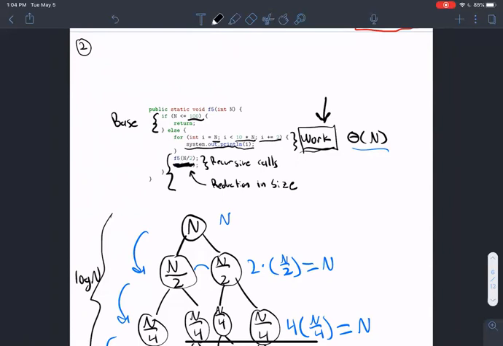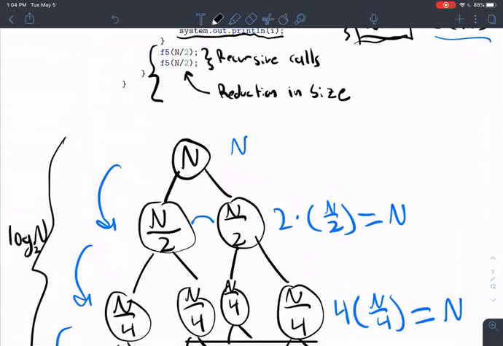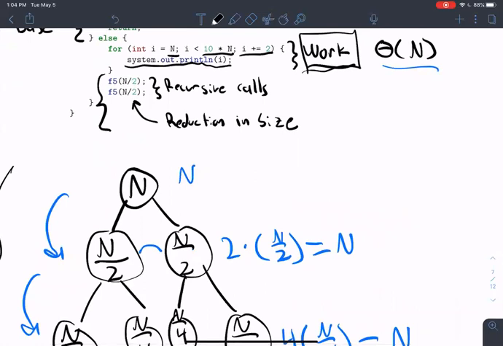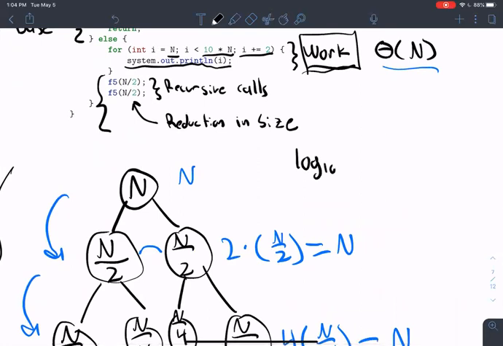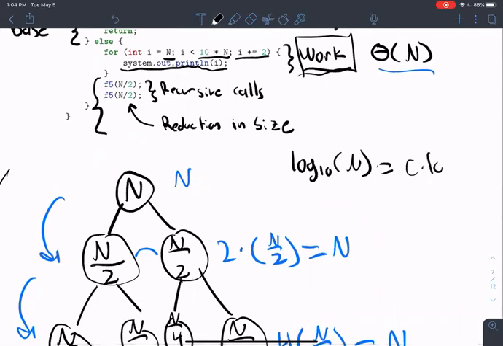Would it be log base 2 of n or no? Just because it's branching. Yeah, you're right, so it'd be log base 2. In this case it's not important, but in some cases it is important. So why do we simplify to log n from log base 2? Because of the change of base formula, which shows that log base 10 of n, for example, is equal to some constant times log base anything you want, like log base 3 of n. So they're all in the same class of functions. Okay. Yeah.